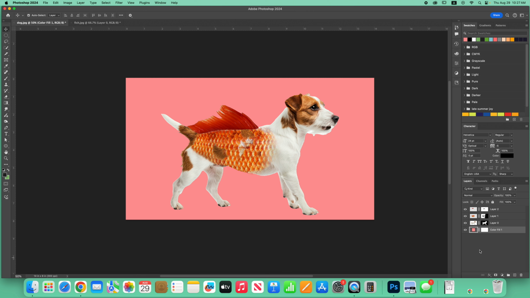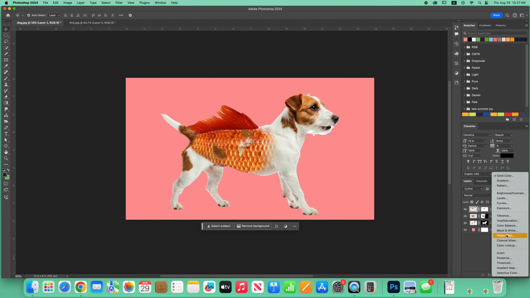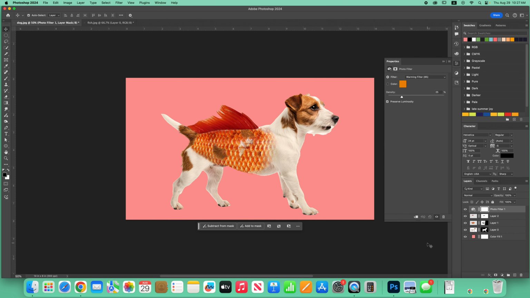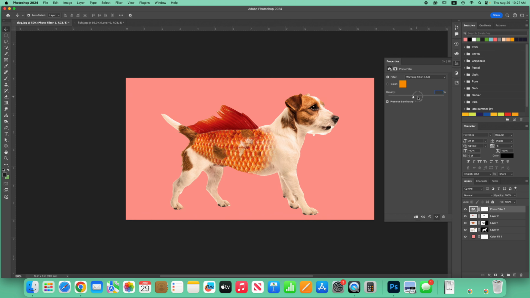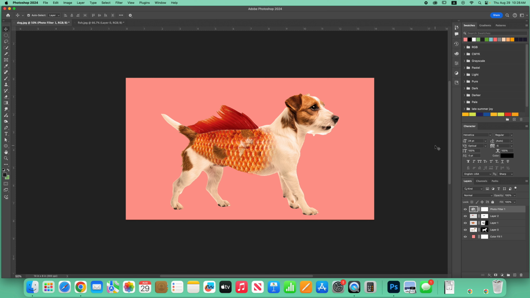There we go. And then on top of everything, I'll add an adjustment layer. And we could do a photo filter or hue saturation change. I think I'll use a photo filter, a warming filter, because all these shapes or these photos are kind of warm. And I can always adjust the density of that. I try to create a similar color space, or similar tonal quality, for those two images to feel more like they are one.